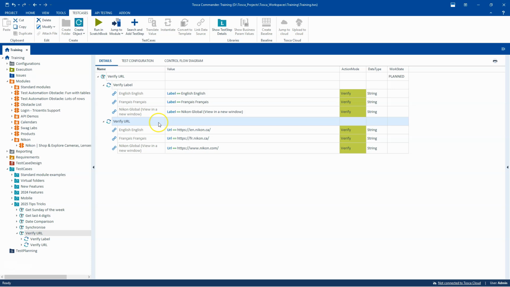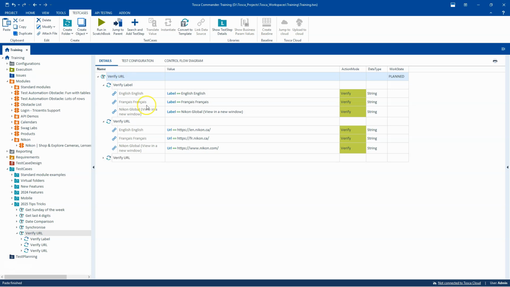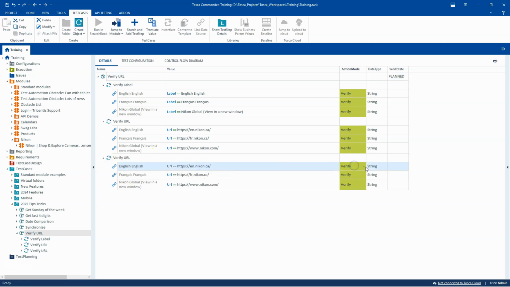So let's do buffering the URL, and you can use the same method to buffer the labels as well, right? So I'm going to copy this whole step and paste it here. And then here, instead of verify, we just have to replace it with a buffer action mode, and we need to change this value to a buffer name.